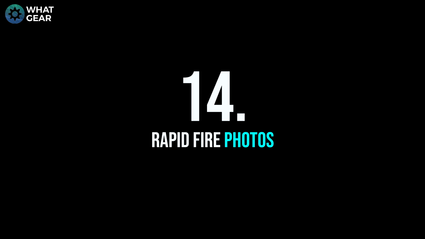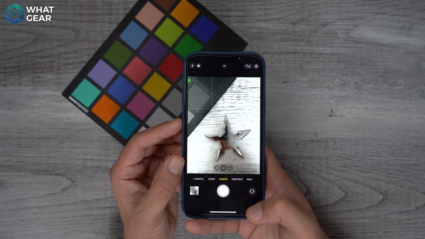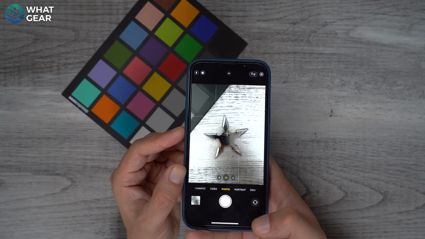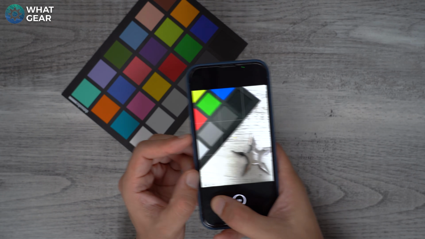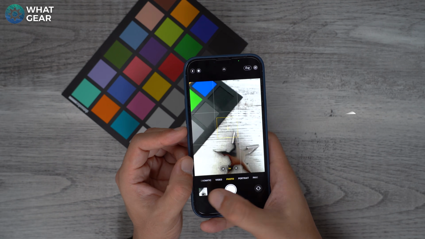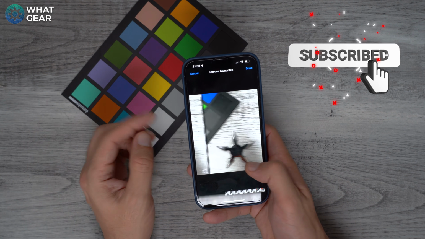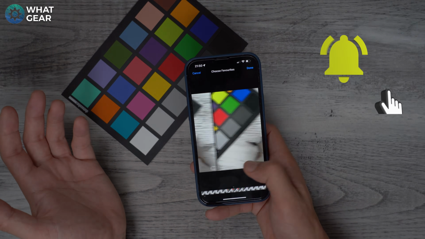So check this out. Here's a little camera trick for you. In the camera app, did you know you could actually burst shoot? So if you're taking photos of fast moving sports or motor cars racing around a track or something, if you swipe to the left on the shutter button, it actually does continuous shooting. Then once you've got your continuous shot, you can actually go back through them and choose the best one that you want to keep and discard the rest.